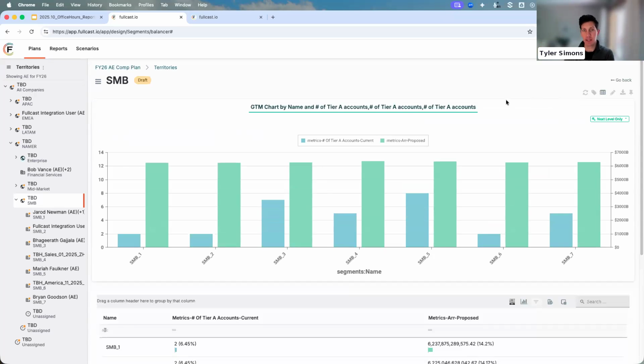And so now all of a sudden I can see my tier A's and my ARR in kind of this bar chart format. And the key is that if we look at the primary axes on the left, we see that this is our tier A accounts and the scale here. And then if we look all the way over here under the right, we see the scale for our ARR. And that's kind of just differing the scales so that we can actually visualize the balance for 2 metrics that have very, very different values.